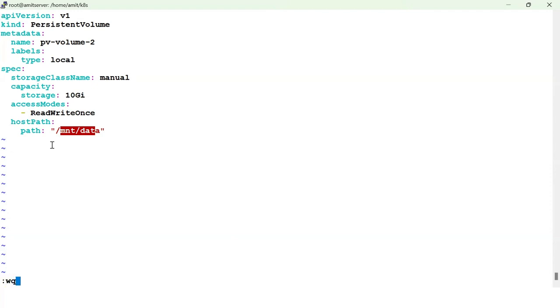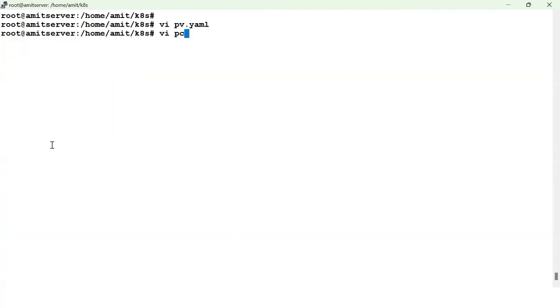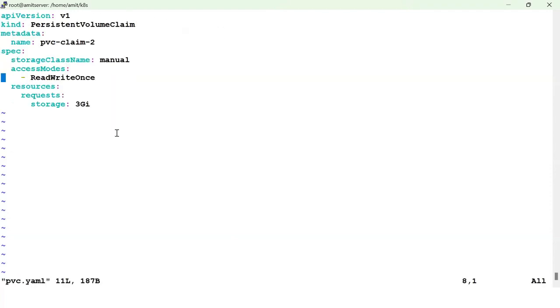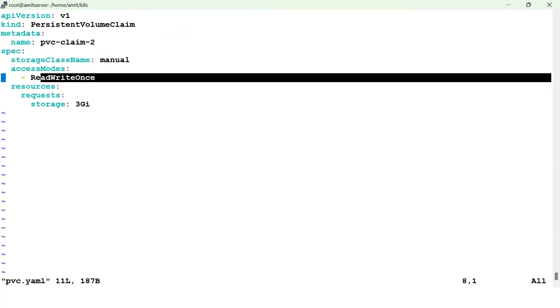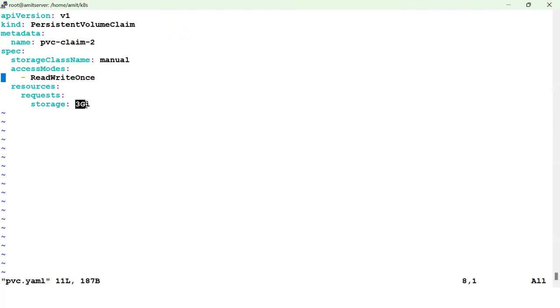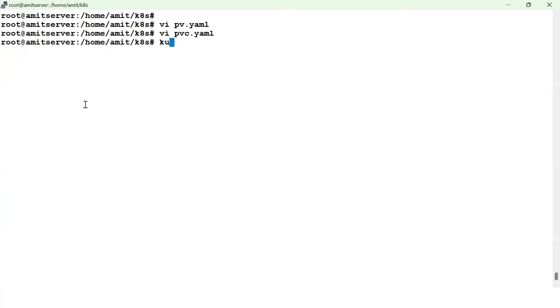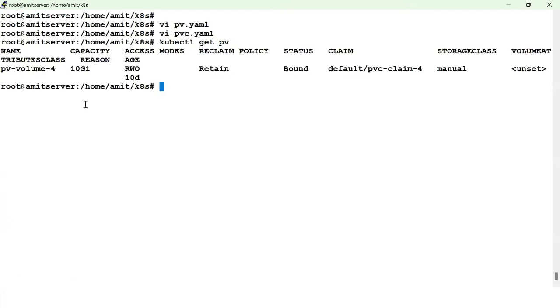So first you will create the PV, then you will write the pvc.yaml. In the pvc.yaml, you can see the storage class is manual, the access mode is ReadWriteOnce, and the size. These three things will be there, and automatically it will go and bind to the PV. I'll go and create the PV first. I'll show you kubectl get pv. There is another PV there, but I run create -f pv.yaml. The PV is created.